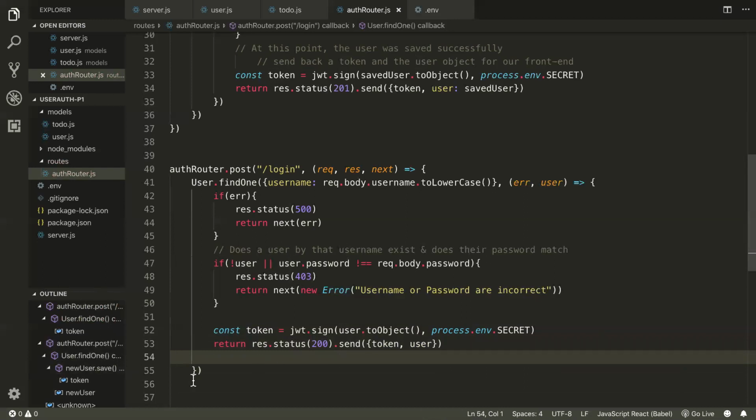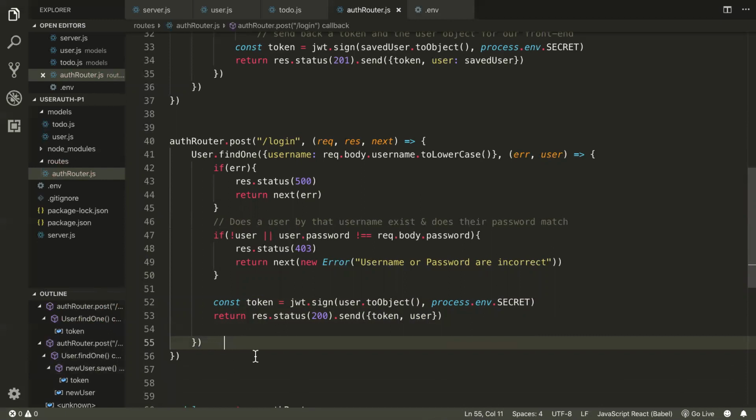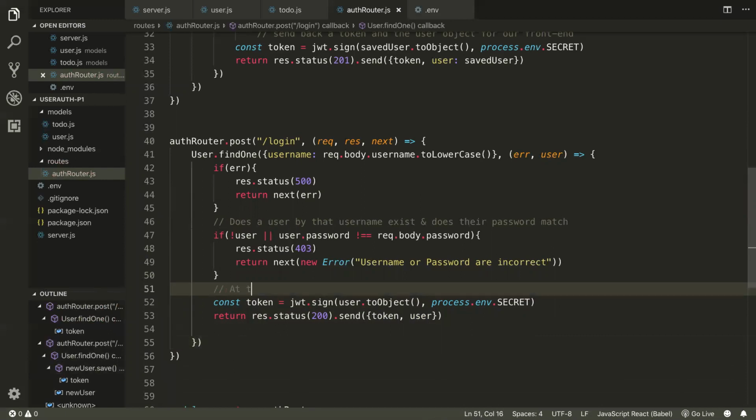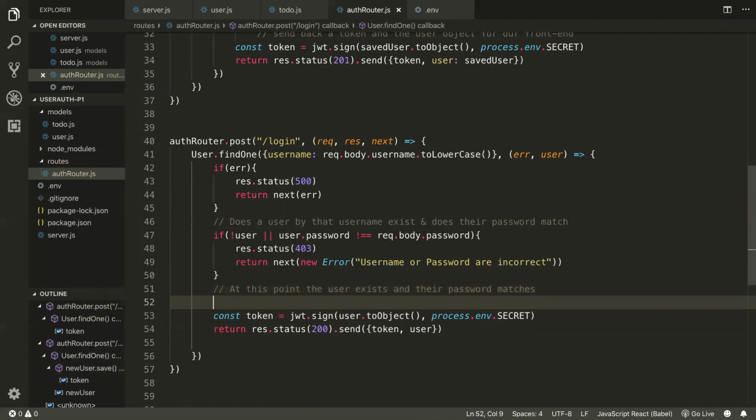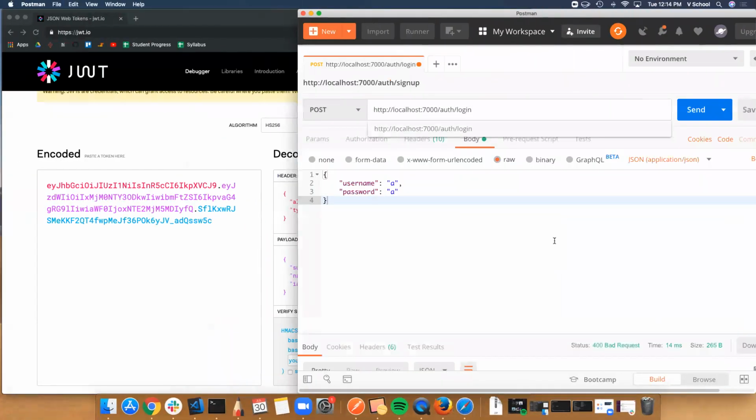All right, we can test this route. That is our login. So let's log in as our existing user, AA.